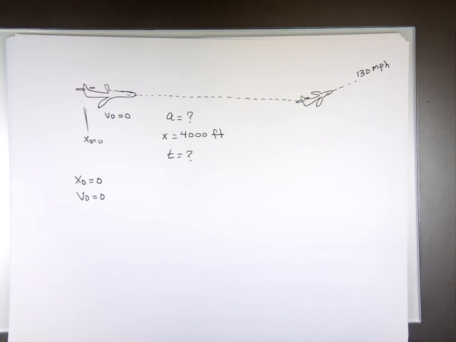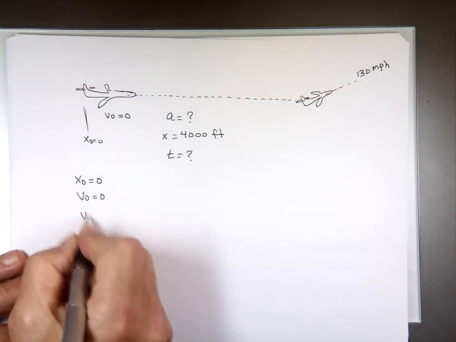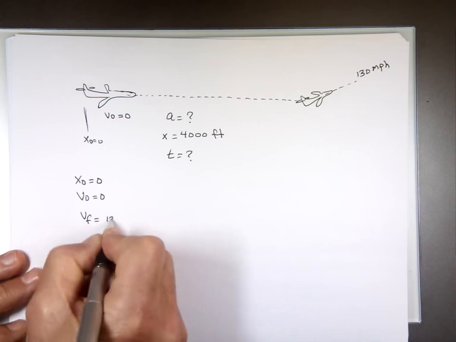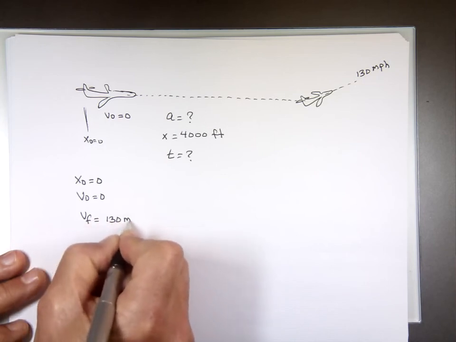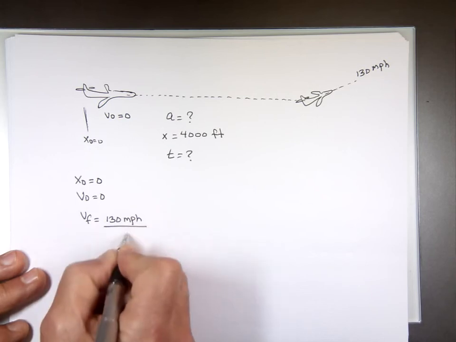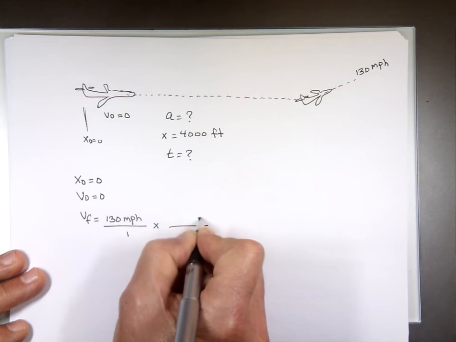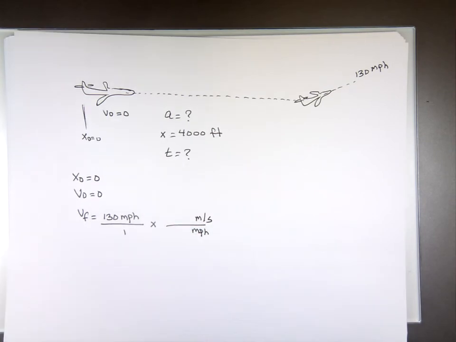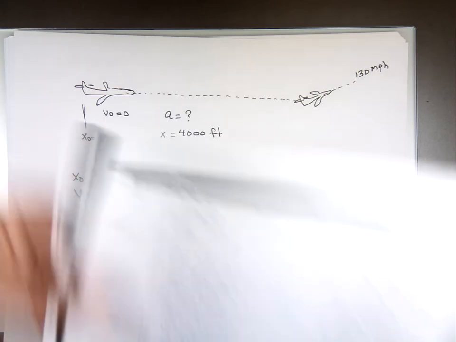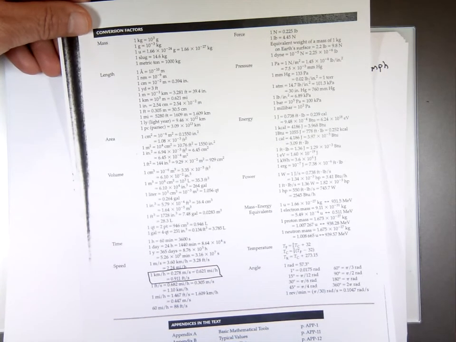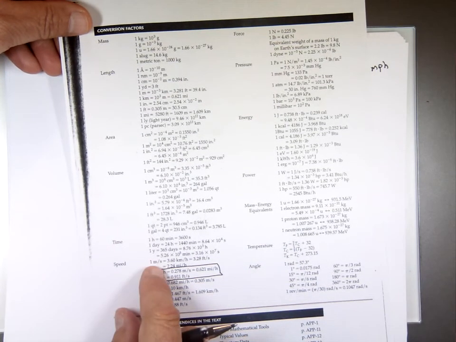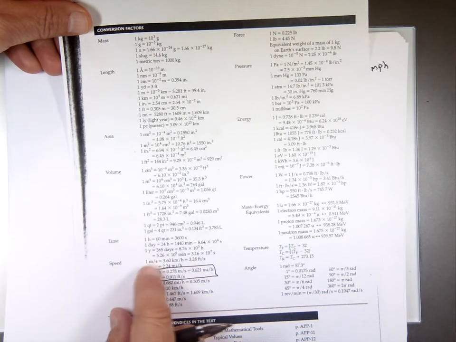We know also the final speed the plane reached before it took off. The final velocity is what? 130 miles per hour. I need to convert that to meters per second. Might as well practice with that. Where's my cheat sheet from last class? If you need one, I have some more. Anyone needs one? Miles per hour to meters per second. Can you see miles per hour to meters per second? Here we go. 1 meter per second is what? 2.24.